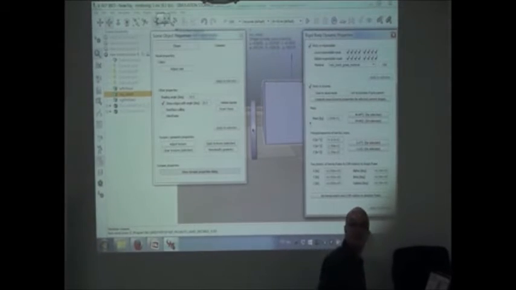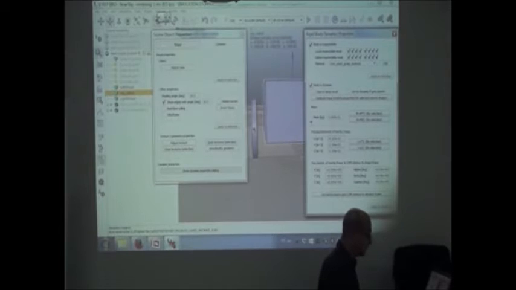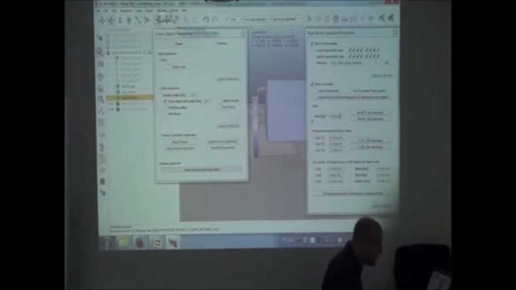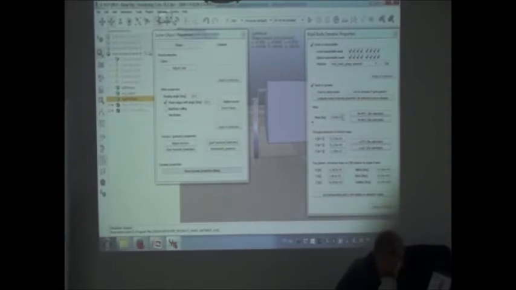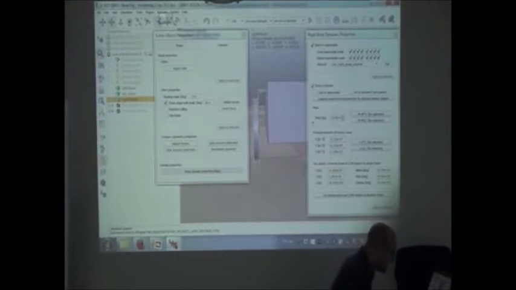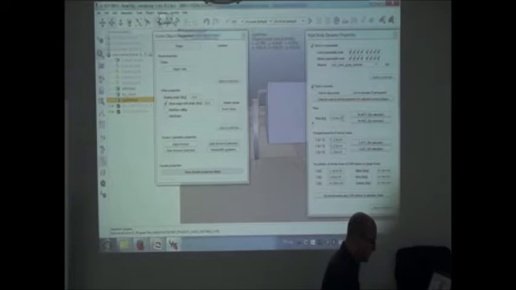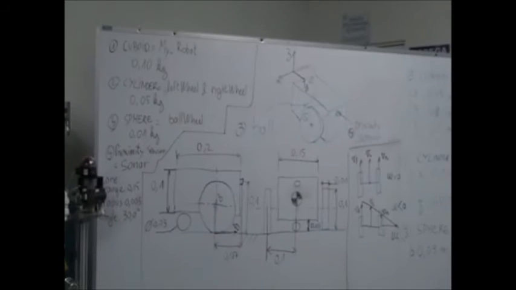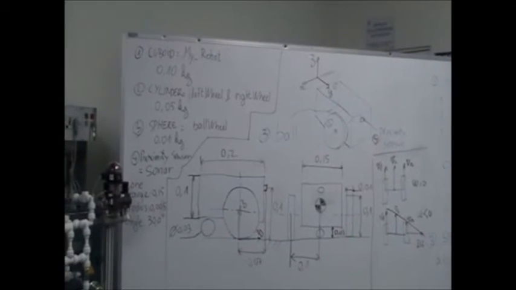The wheels are the same. If I click on the right wheel, I see that the wheel weighs 0.78 gram. So just for the fun of it, let's make that 50 gram, so 0.05.